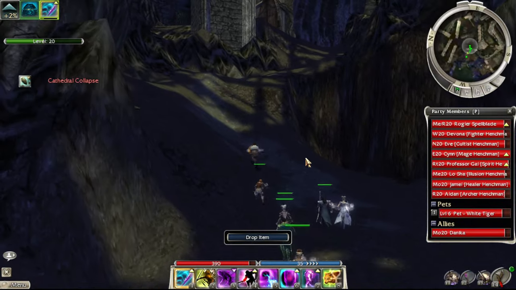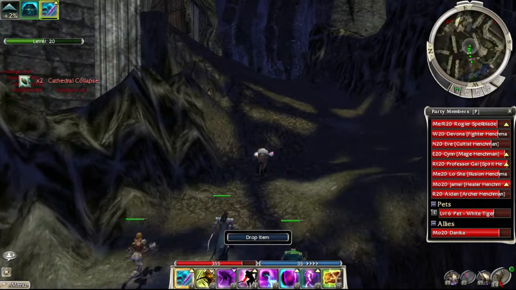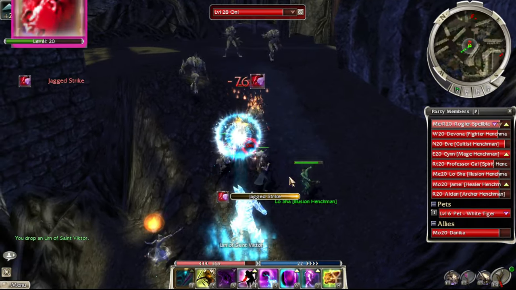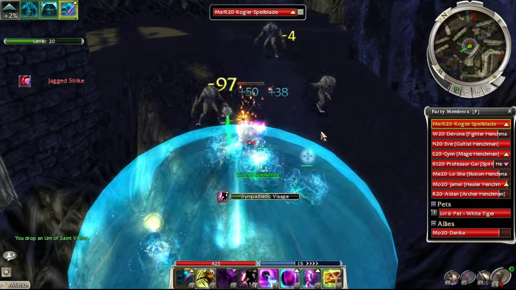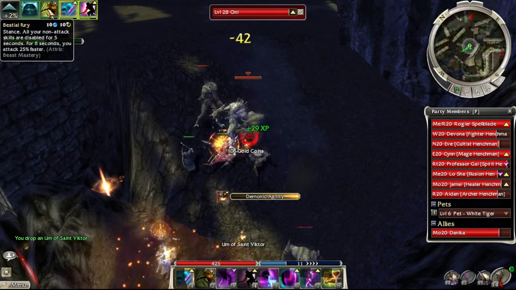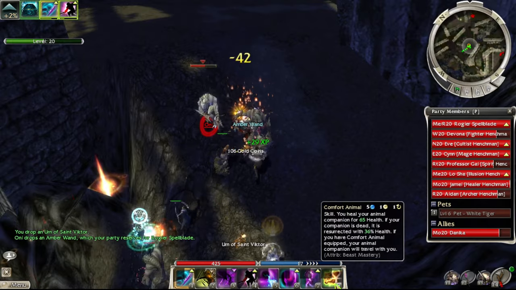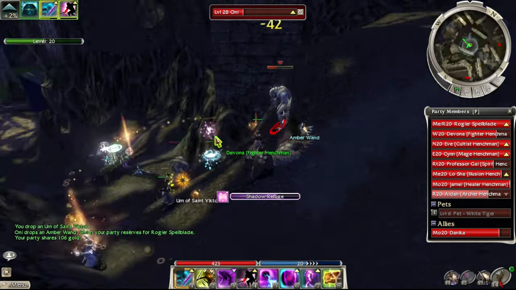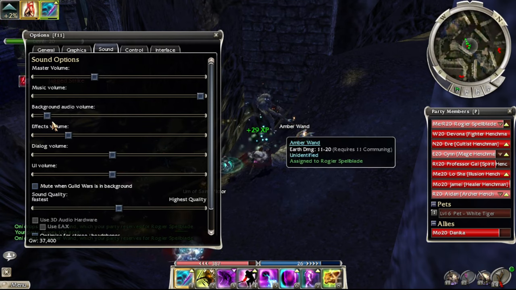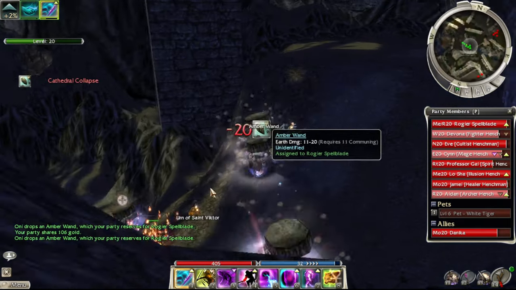I think down the middle are those stone enemies and wardens and stuff. On the left are these. Okay. Oni, apparently. Our tiger just passed away. Let me turn down the volume. Next volume is a little too high. There we go.